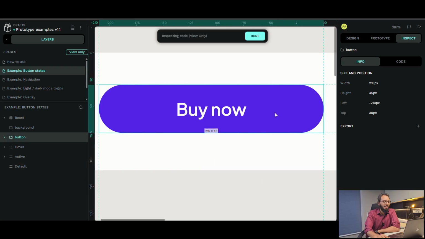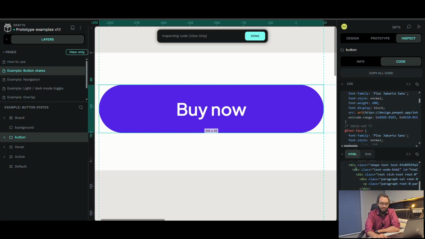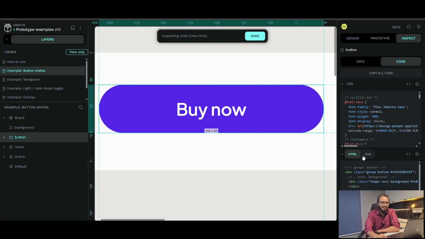If I click on this button and I see the code, I can see the whole HTML and CSS for that. And if you want SVG, we can have SVG as well. What we miss here is iOS and Android export, which is fine, because I don't think everybody uses that, but I'm not sure. But this HTML one is really important because this is a web-based platform, and it's really easy to export from here.